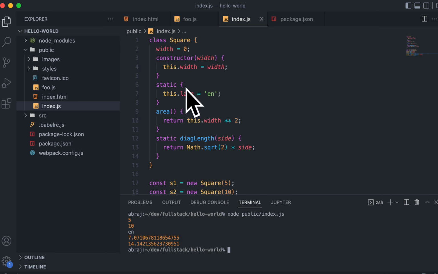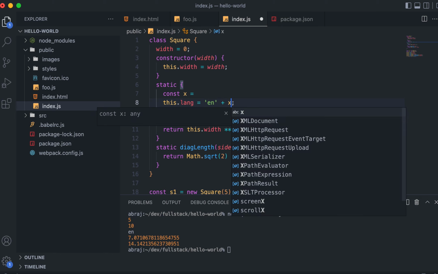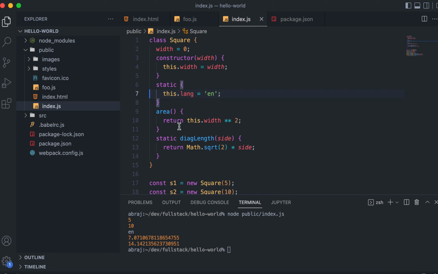So you can understand that this is a special syntax where static and then curly braces are there, and whatever you write in this block is not instance specific; it is still part of the class only, but it is only executed once, and in this block you can do your own logic. Let's say you do some mathematical calculations, and at the end you use that to create something.